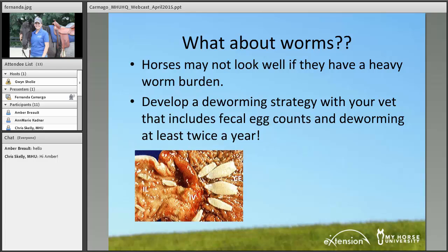Another thing we are going to touch on is, what about worms? What I would suggest is not an indiscriminate deworming protocol of deworming your horse every month, every 2 months, or every 3 months, but to develop a deworming strategy with your veterinarian that includes fecal egg counts, maybe twice a year, but deworming needs to happen at least twice a year depending on the horse.